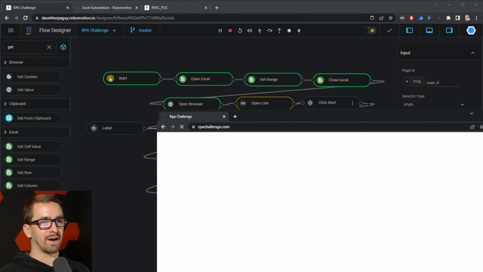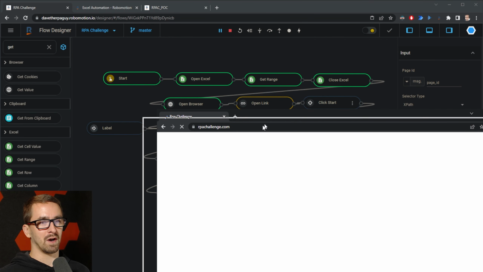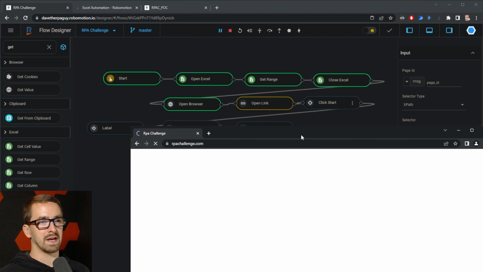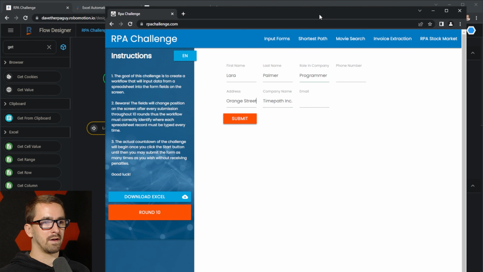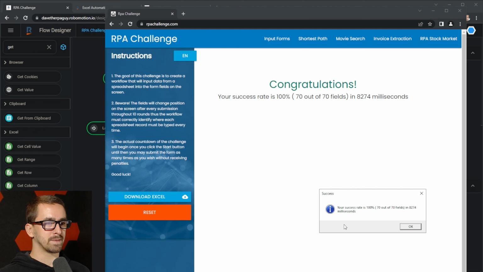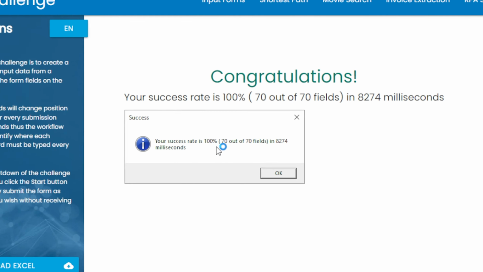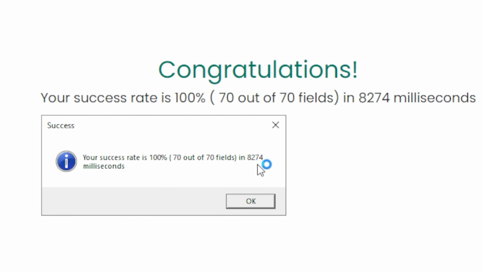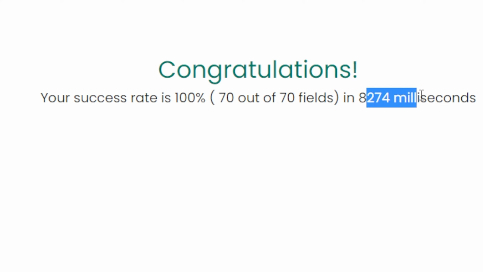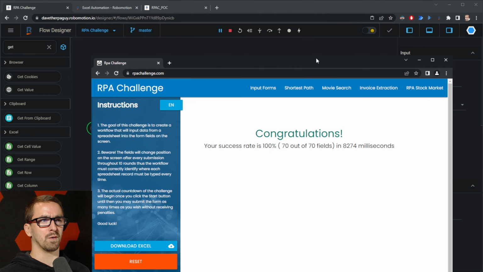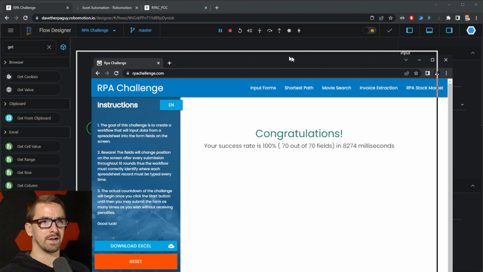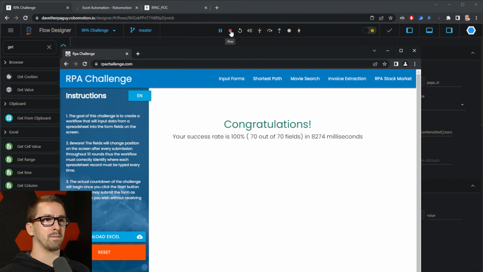I don't know if you can see in the background there that it's lighting up the stages that have already gone as green. The one that's currently running is yellow. I think that's pretty cool. Okay, let's see if our pop-up says it. Yes! Our pop-up says your success rate is 100%, 70 out of 70 fields in 8 seconds. So again, pretty confident this would drop dramatically in how long it takes if we did a real run of this, whatever that's called, admin console run or something like that. I don't know what they call it in this tool, but I think it would run much faster.